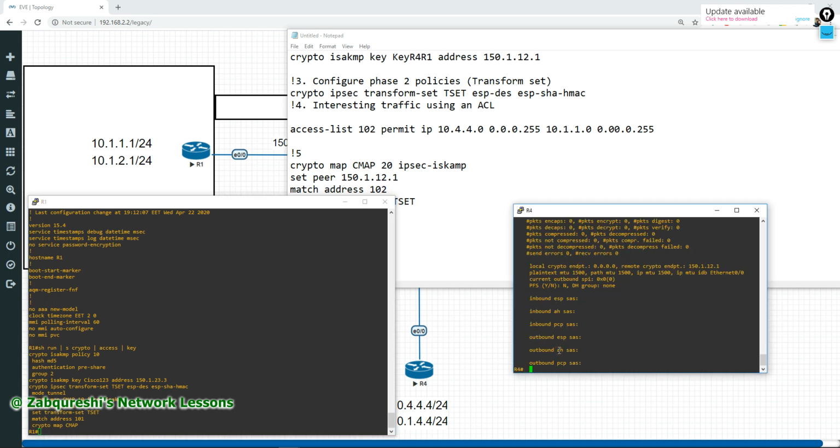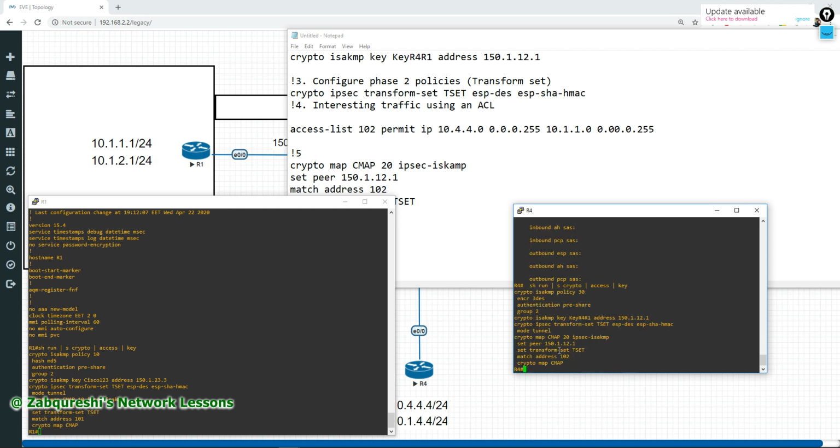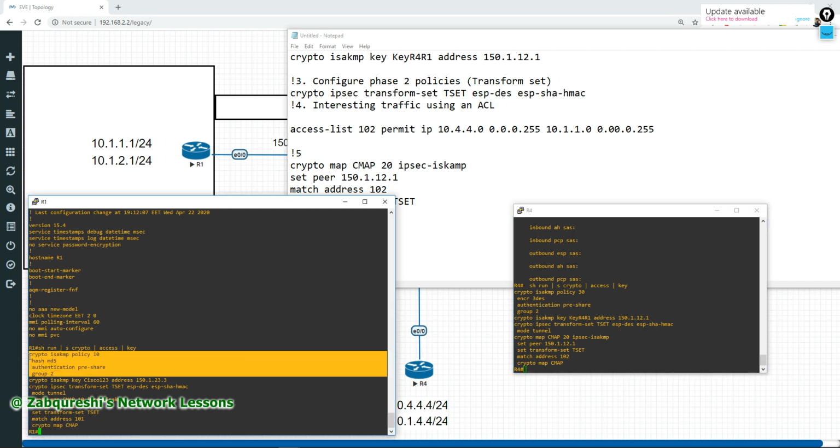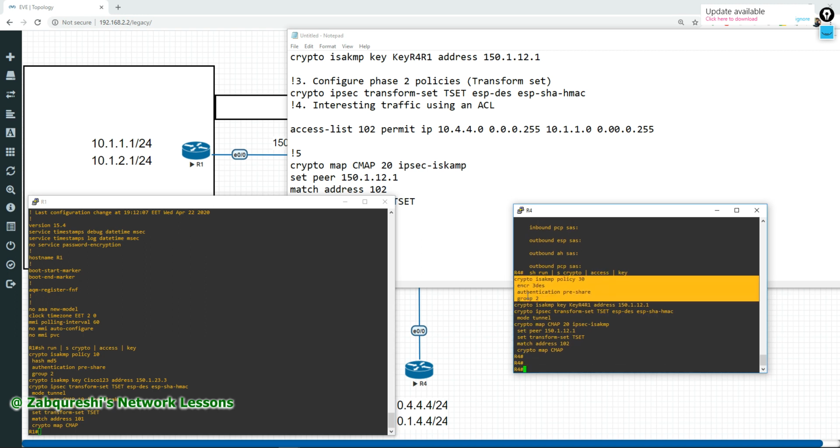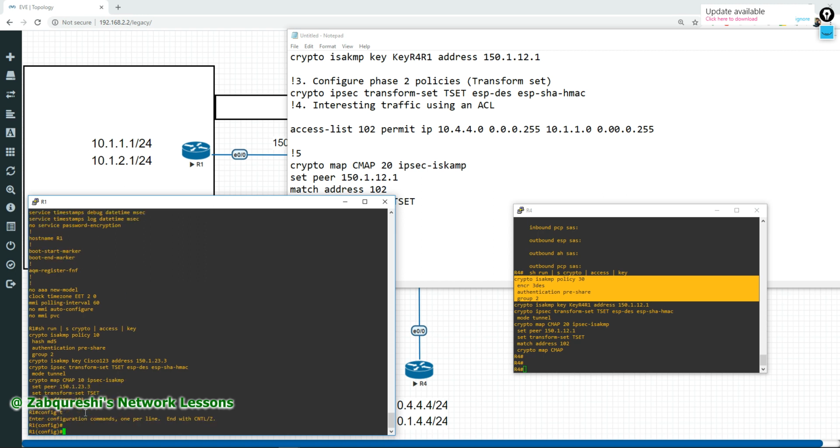So if I go here, show run section crypto again, and access. Okay, I'll do this access, and then I need the key, right? So these are the things that I have. Let's see the policy that it has. It has crypto policy 10, but it will not match, so I need the same policy there. This is 30, so I'll go here and use 50.